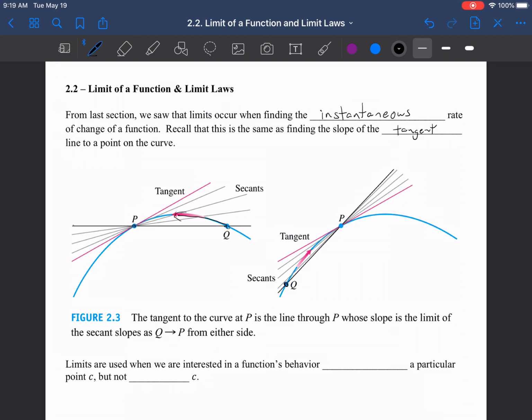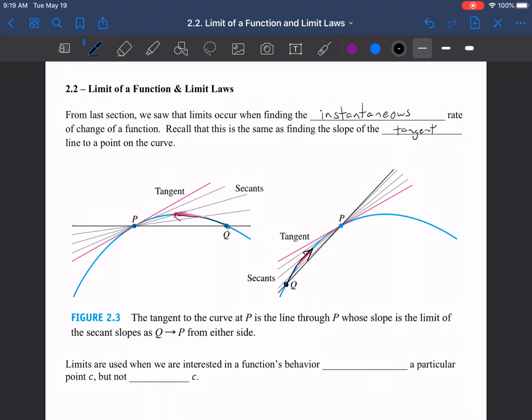And it didn't matter in the second picture if Q was on the other side. As we pushed it closer to P, we got closer and closer to having the line between them being tangent. So if we take the limit that Q basically goes right up to becoming P, or getting right next to P, then we end up with the line that is tangent to our curve at that point.